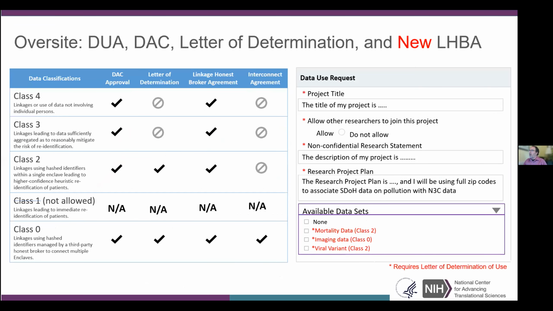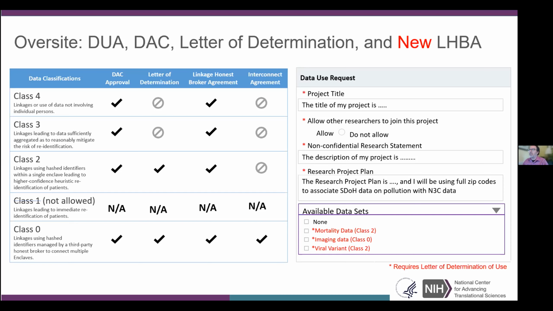So I want to talk about understanding the difference between different data types. The N3C community, as I'm sure some of you already know, have brought in what we call class 3 and 4 data types. This is a classification system that Dave Eichmann put together, and it's been incredibly valuable. In brief, class 3 and 4 are low risk for identification. So if you get DAC approval for even de-identified data sets, you don't need a letter of determination because those data sets are available for you as just a resource.